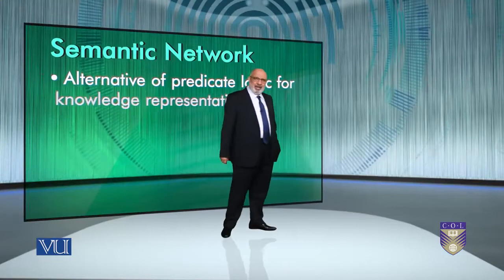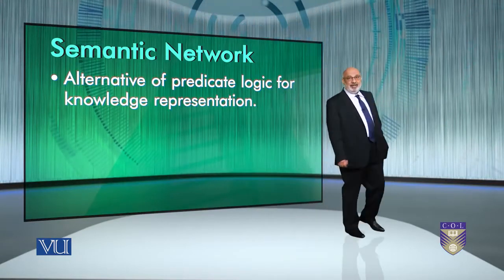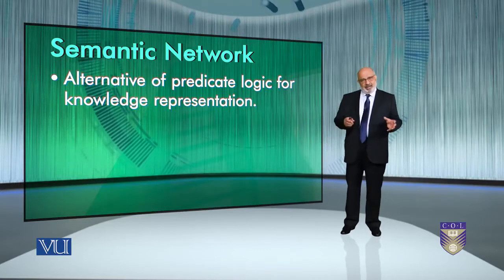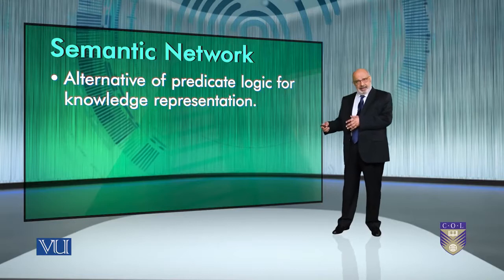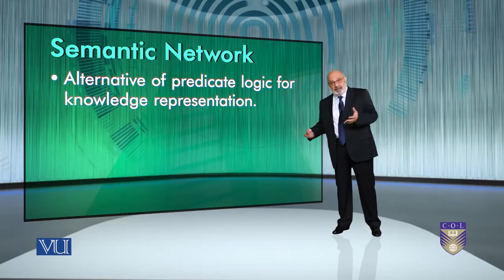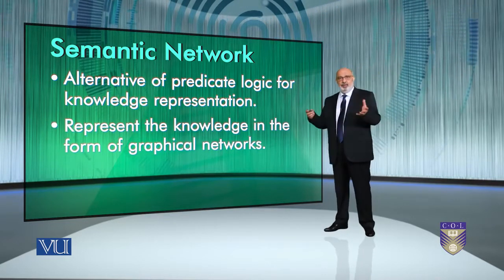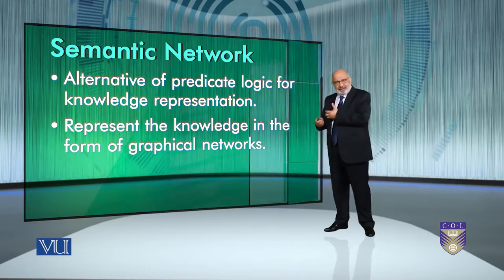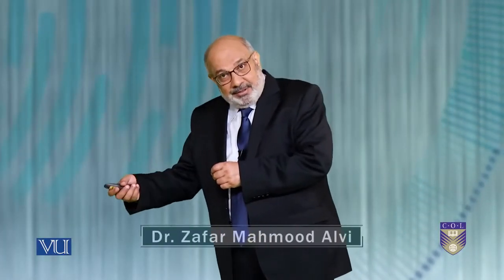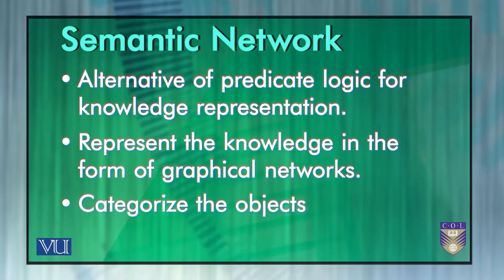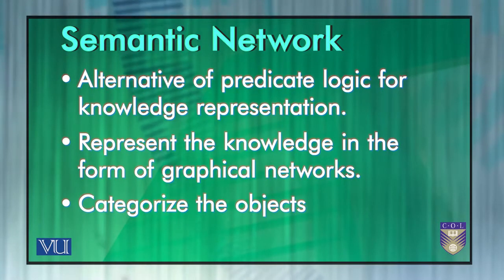Semantic networks, very interesting. An alternative to predicate logic for knowledge representation. It's semantics, like language. A canary is a bird that flies, and a bird is an animal that eats, and this kind of thing. So you have a very clear cut, very simple way of representing knowledge in the form of graphical networks connected through these links. Canary is a bird, is an animal, animal eats, animal drinks, and so forth. Each node represents each of these, followed by the representation links. They categorize objects into various categories, and as I said, very easy to understand.